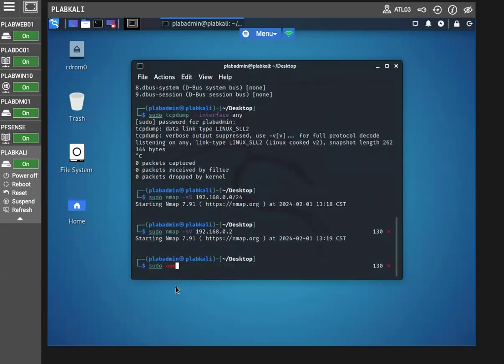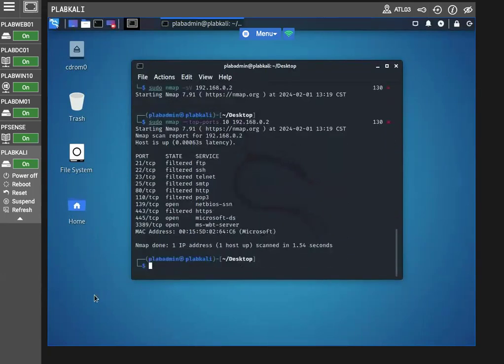It's going to be nmap --top-ports. Then we're going to do 10 ports. Then let's open that up there. Right, so now executing the nmap command with the --top-ports parameter will scan the remote host to determine if the most popular ports are open, and several other options are available when using the nmap command, again, to look at additional options.